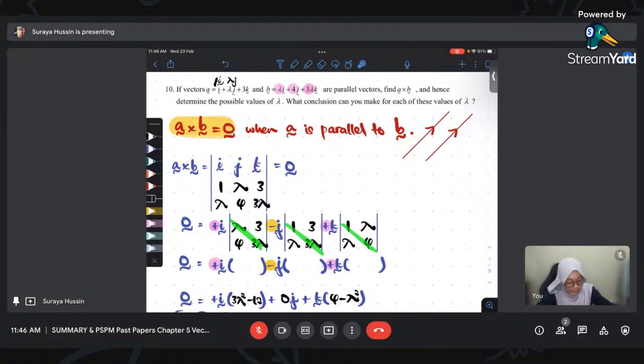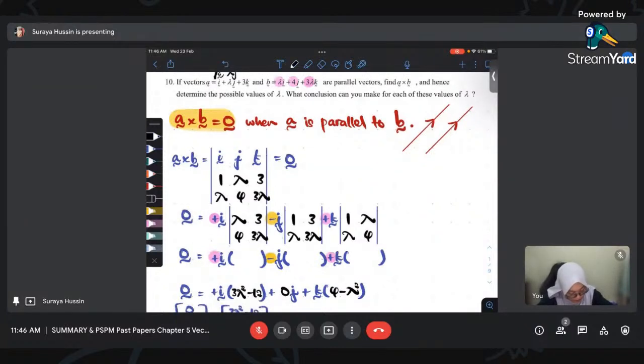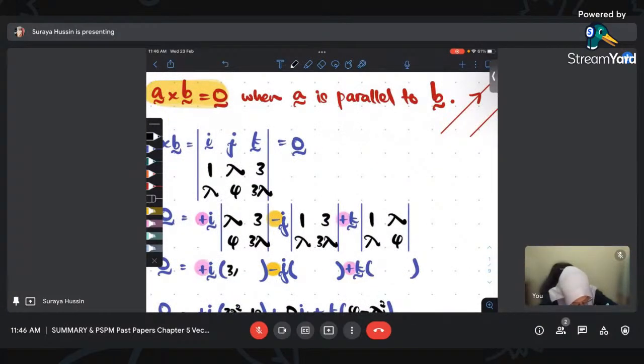Permulaan pengiraan iaitu lambda akan darab dengan 3 lambda. Dapat apa? Dapat 3 lambda square. Okay, kita akan dapat 3 lambda square. Tolakkan dengan dia sentiasa tolak. Dia akan sentiasa tolak. Cara pengiraan memang sama je. Tolak. Tolak apa? Tolak bahagian lagi 1. Yang ini pula, 3 times 4 is 12. So put there 12.